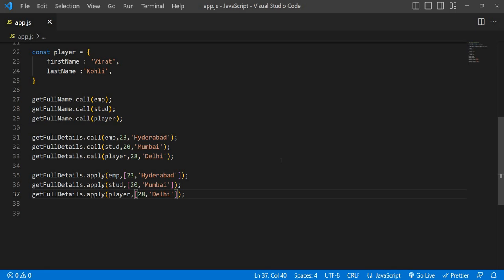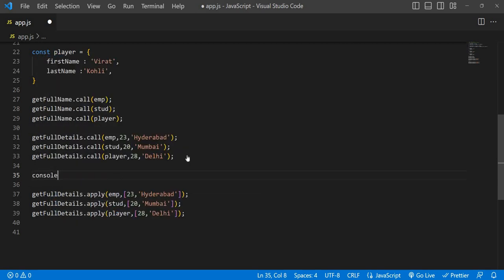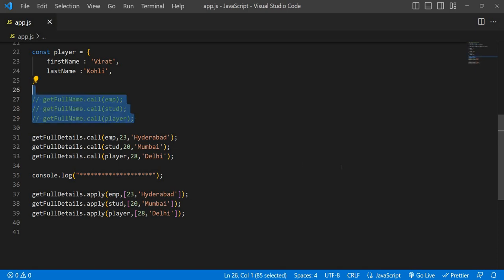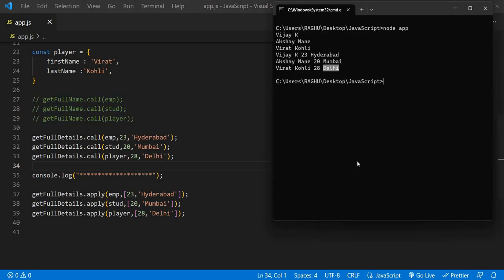So this is fantastic. Let's see whether you will get the same result for this and that. I'm putting console.log here to differentiate the outputs, and I'm commenting these things. Let's see the output. Clear.